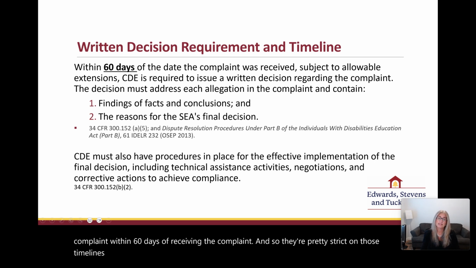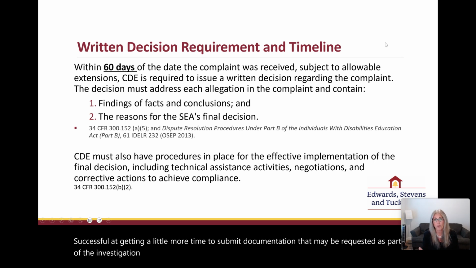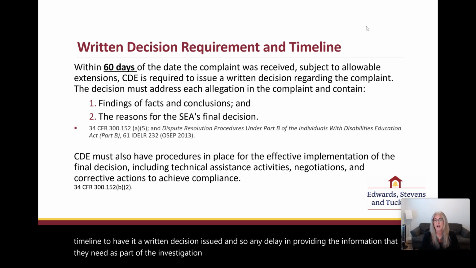Sometimes schools have been successful at getting a little more time to submit documentation that may be requested as part of the investigation. But the Department of Education is under its own timeline, that 60-day timeline, to have a written decision issued. And so any delay in providing the information that they need as part of the investigation could delay the ultimate findings, which CDE needs to stick to that 60-day time frame.